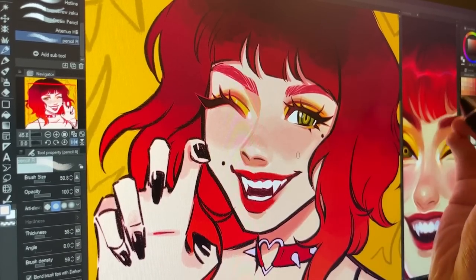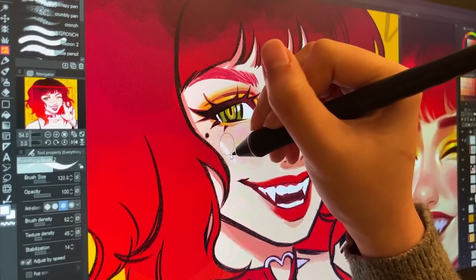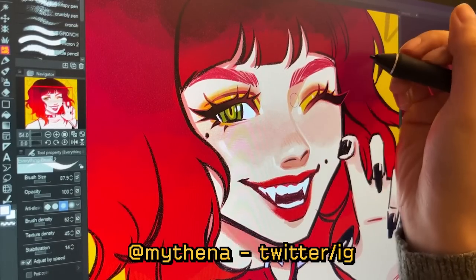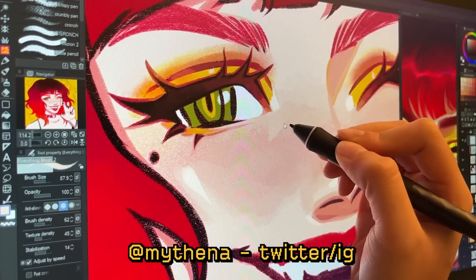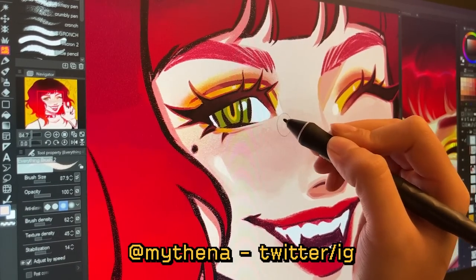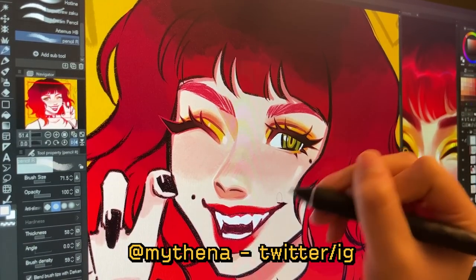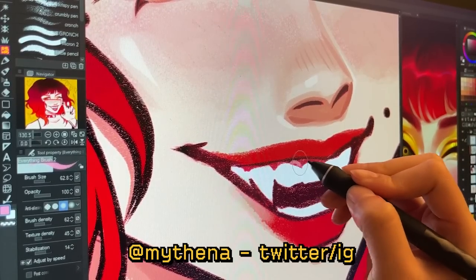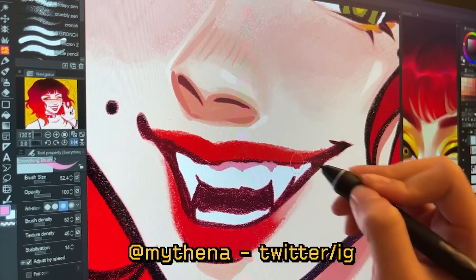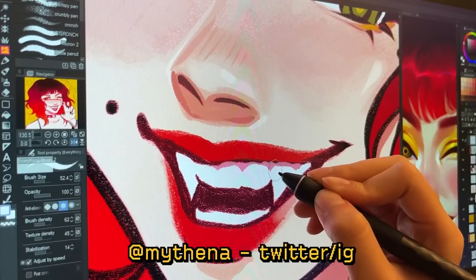And so I guess that is also a goal, and I've been inspired to do that because I'm not sure if you guys know Mithena, the artist Mithena. I love, love, love her art. She does a lot of Disney princess fan art, and she also does a bit of period art, like historical romance, period romance art, where she has her own characters that she has made that are set kind of in a fantasy period thing. And recently she has gotten into drawing Narnia fan art, and all of it looks so nice.